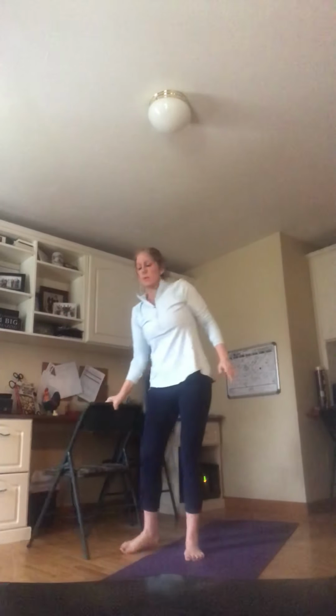We're going to try tree pose. I'm going to give you some options. I'm going to start with my hands together. And you can just pick your one foot up so that you have toes still resting on the floor and my heel is on my ankle. And you can stay here. If you need to, you can hold on to a chair gently for balance. I can raise that foot up a little bit higher so it's on the inside of my leg. Try not to press right on your knee. You'd rather be up on your thigh. So either below the knee or above the knee.